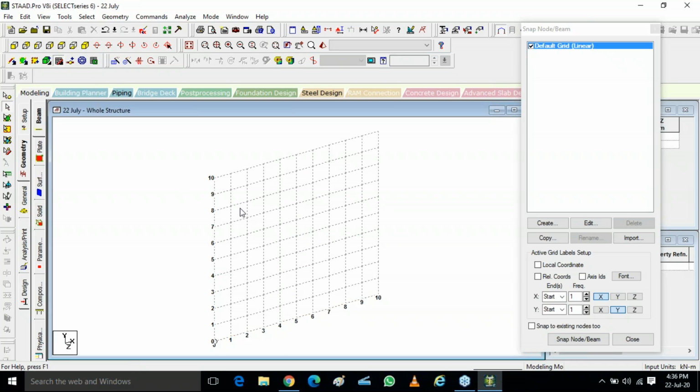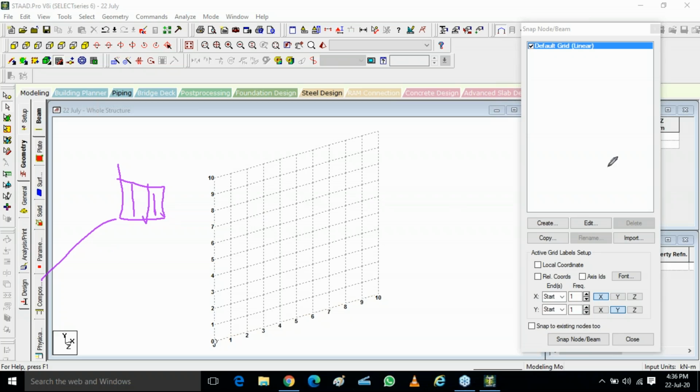If I go to isometric view, but I'm not going to work on front view. Suppose I'm going to work on top view. If I go to top view, the grid is not there. Why? Because right now my grid is made in X and Y. Can you see this X and Y? To shift this grid from X and Y to XZ, you can see here. So what is happening right now? These are my three directions. Right now my grid is in this place.